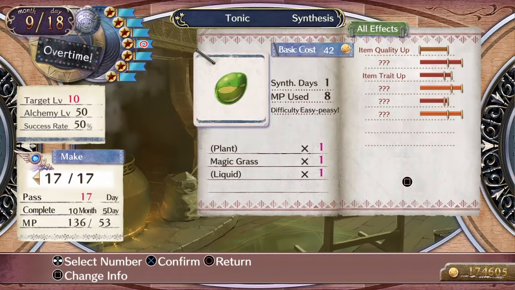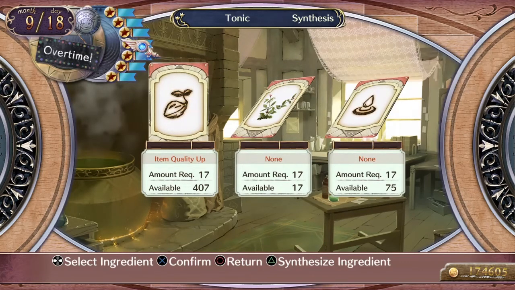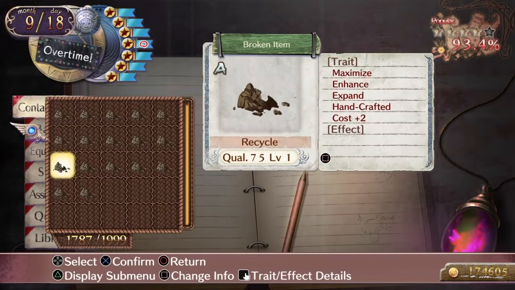Remember, if you are alchemy level 50 or above, you can still succeed even though you have no MP. It's strange, but that's what happened. But more likely than not, you will fail, and it will become a broken item. And the amount you make will also be the amount of broken item that you have. So once you add the traits in this section and it fails, then you just add the maximize trait, add the enhance trait, add the expand trait, and you should then have what I have here.